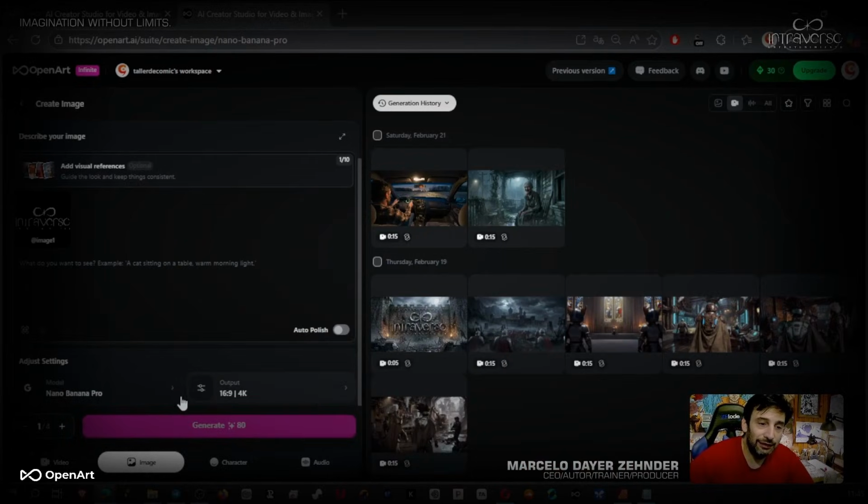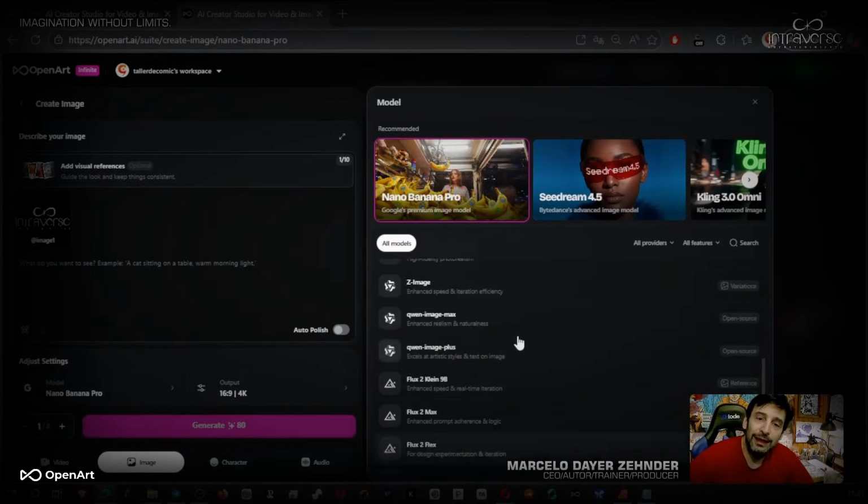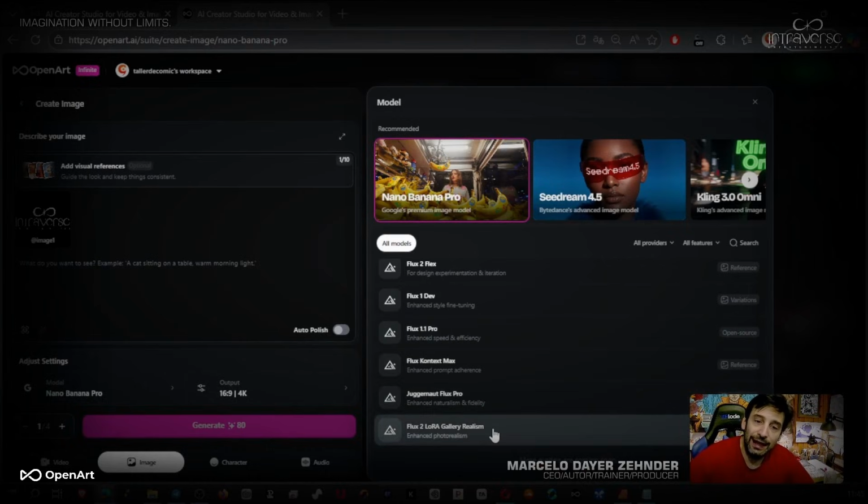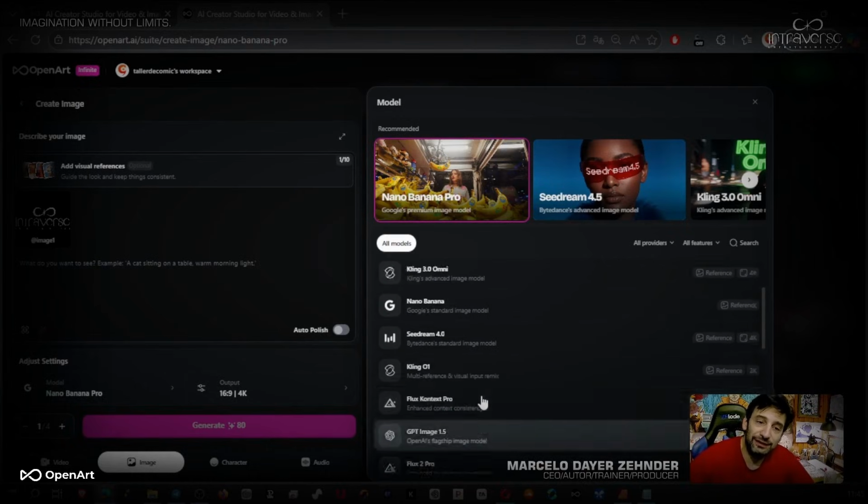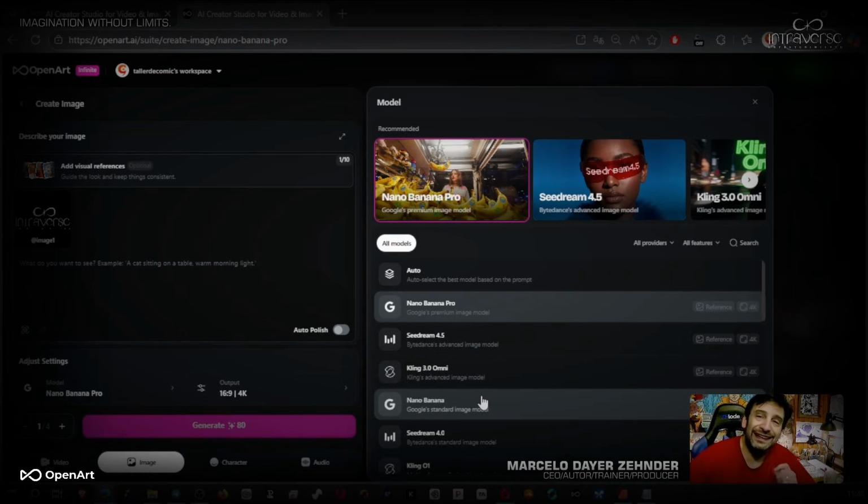For images, we're going to have a ton of models. Still, I want to point out that there are a lot of models that aren't available here yet. But like Herman said, this will keep growing and adding all the new stuff. And everything that was available before, which is still really useful for our workflow.